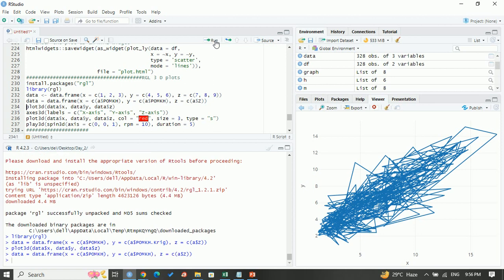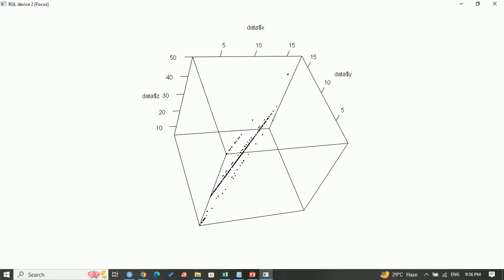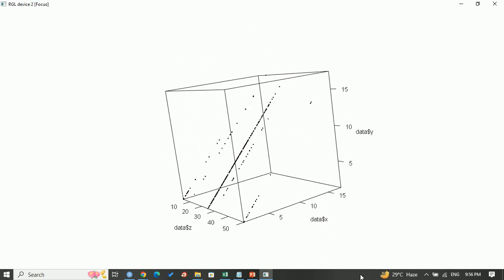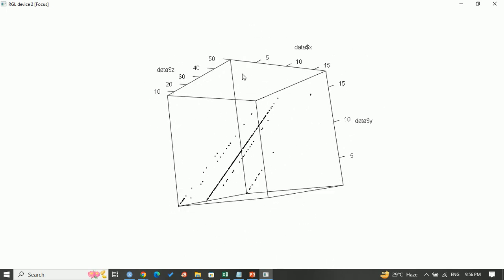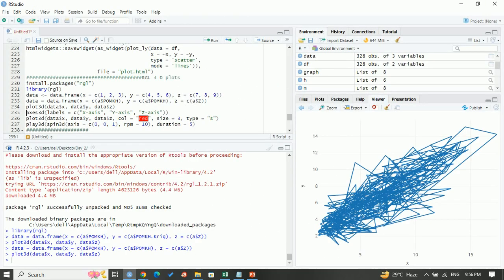Are you able to see on the x-axis and y-axis how the data is varying? See, a single variable, the name POM Creek, is on a single axis, but the nature of the data on the x and y axis is different. The names of the three are different, but if it is a single variable, then this will overlap on the x axis and y axis. That's why it is showing the line.